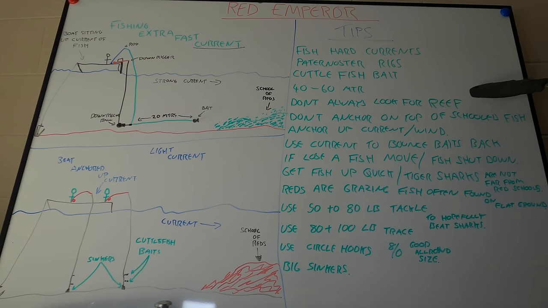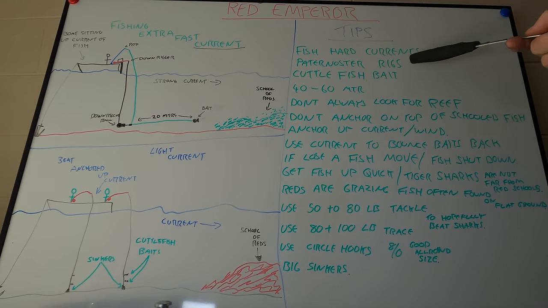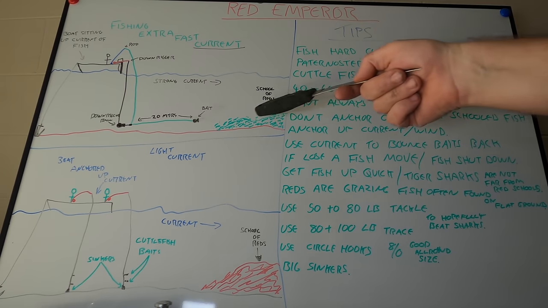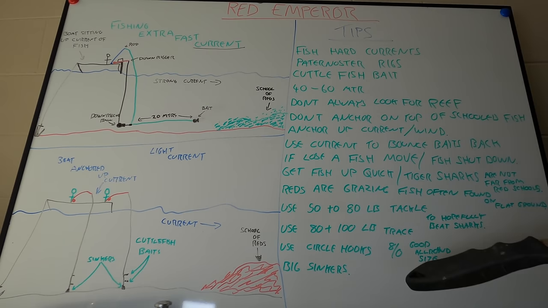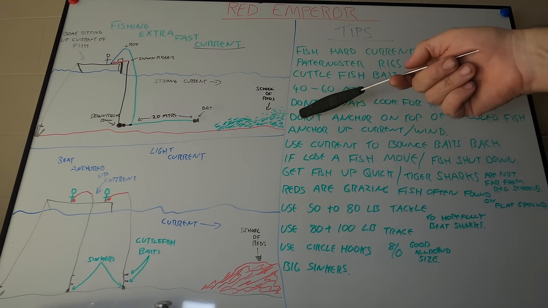Okay, don't always look for the big chunky reef. That's a problem. People leave land here, the Great Barrier Reef's out here, they go from A to B, and that whole area in the middle, they skip it, and that's where these fish are. And big largemouth nannygai like to graze on this flat ground too. They are there, you just got to look for them. So don't always look for the reef.